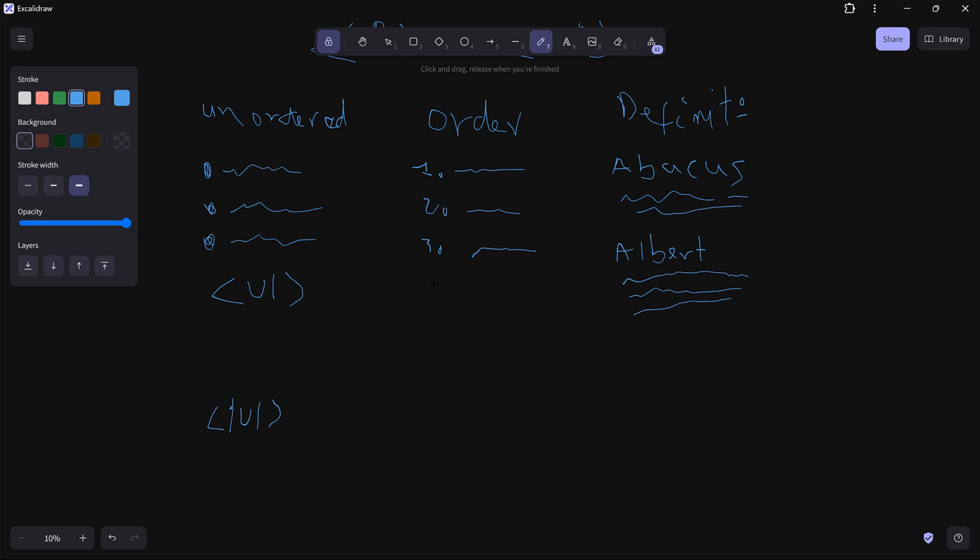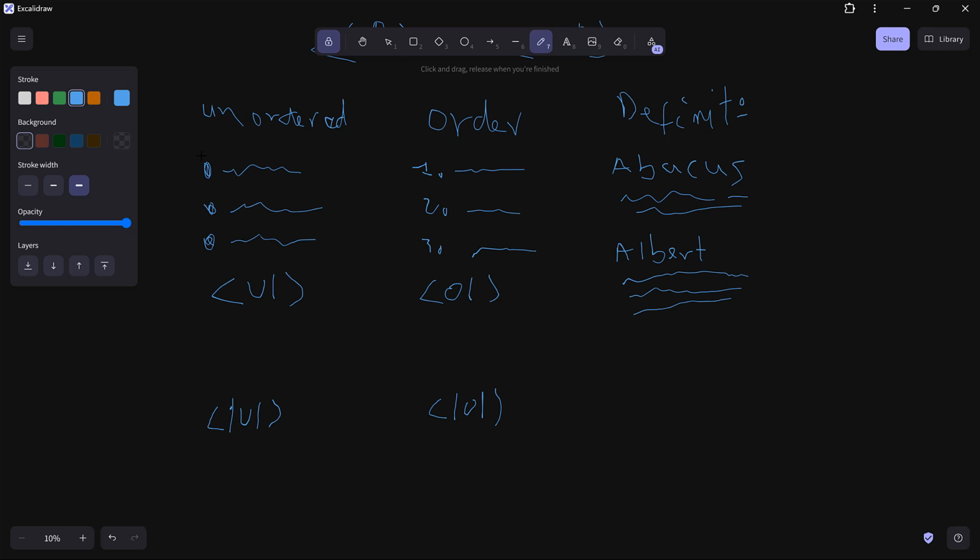For the ordered list, we use the keyword O for ordered and then L for list, and then we close it. And that one too must start somewhere and end somewhere. So we close here and we close here, and we get that. So that's how we get ordered and unordered list. And in these two lists, you can see that the difference is just this O and U.